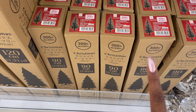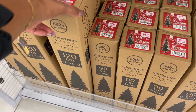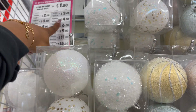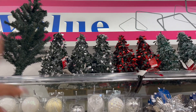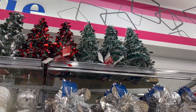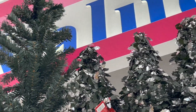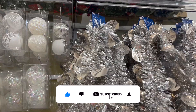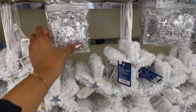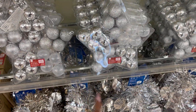Down here they have the Christmas trees. These are 2.95 feet, and then they have this one that's 1.31 yards. The one that is $5.00 and $3.00 — so the $5.00 one is $6 and the $3.00 one is $4. Up here they have these Christmas trees for $1.50 in green. And then they have the garland — the silver. They have the white stars out for $1.50, little silver stars, and that garland.